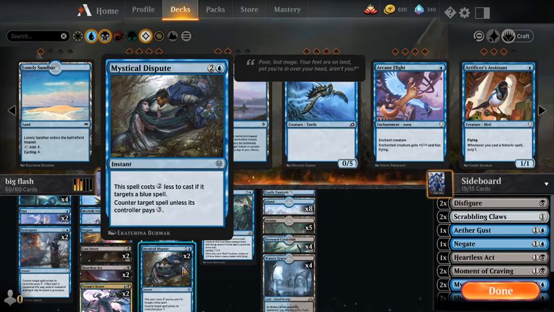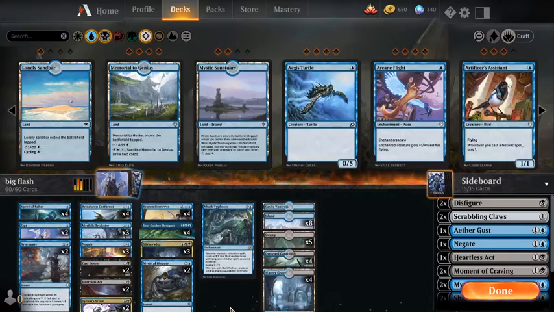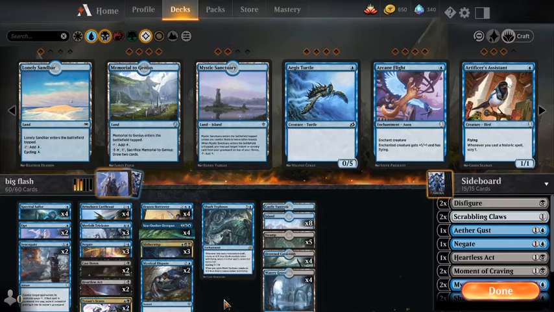And 2 Mystical Dispute because blue decks are good, and this is good against things besides just blue decks once we get to a point where we have a creature already in play. It's not bad if we have to go Brineborn and then just counter the very next thing with a Mystical Dispute, because we want to use our mana while we can. That's in fact quite a fine play.